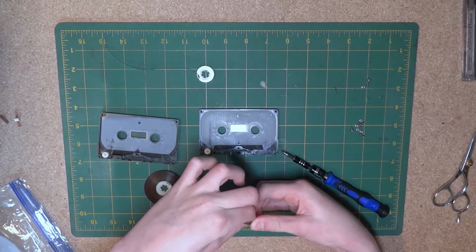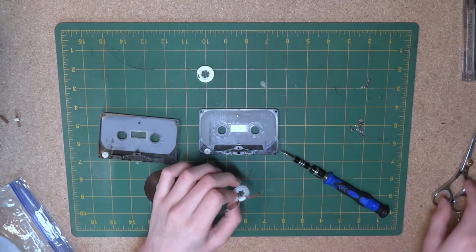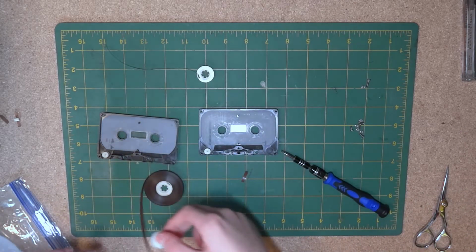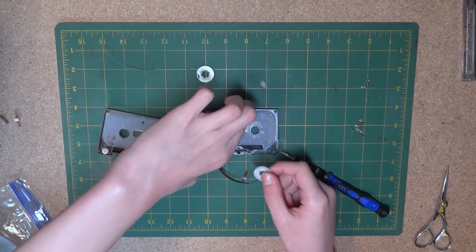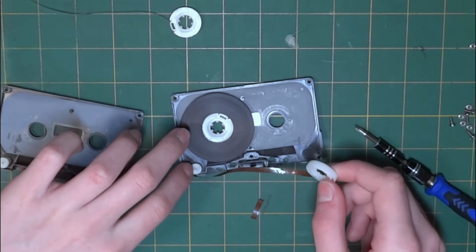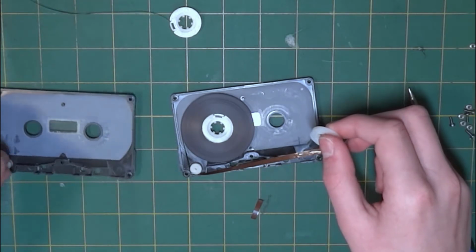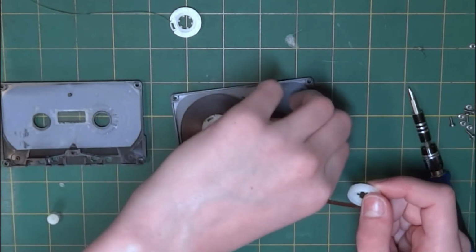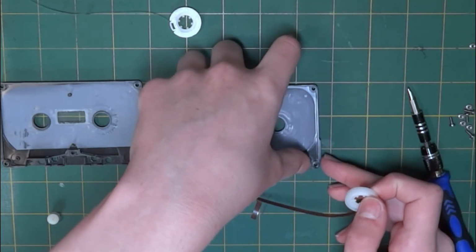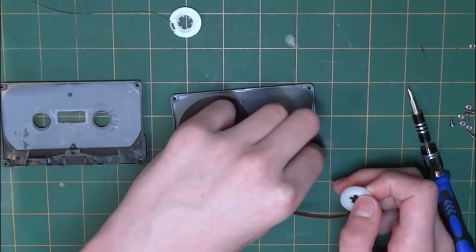Okay, so... Oh, that clipped in there nicely. Alright. That was pretty painless. It's nice that it went better now that I'm actually trying to do something. Okay. So. Here we have... Just have to feed this tape back through the mechanism. Oh, crap. Kind of need that roller there, don't we? Yeah. Okay. It goes that way around.